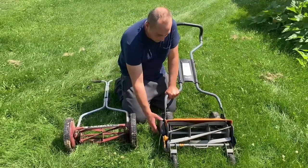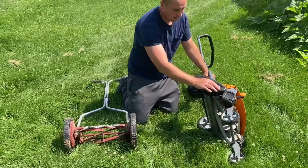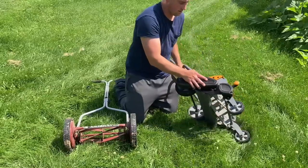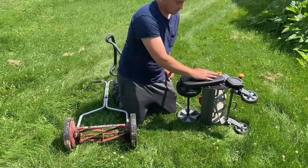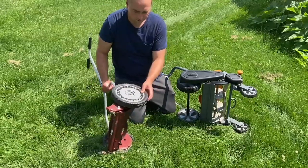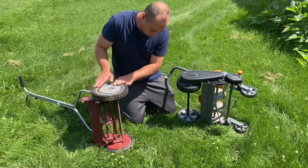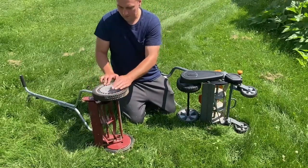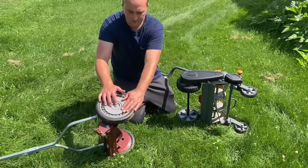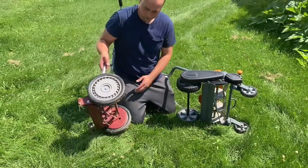But this one, one cool thing about it is it's driven on a chain in through here. That's what drives the belt. That's what drives the reel. Whereas this one is driven on gears in the wheels, I believe. I think that's how it is anyway. And it's just held on here with these, I don't know what those are called, washers, lock washers or something.